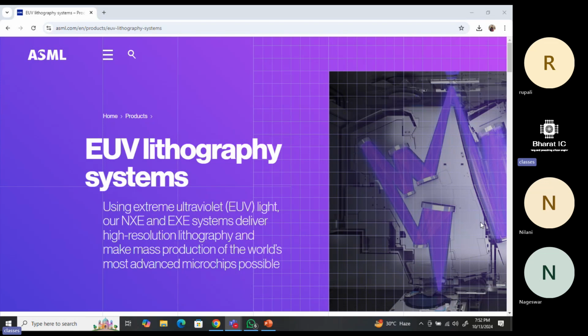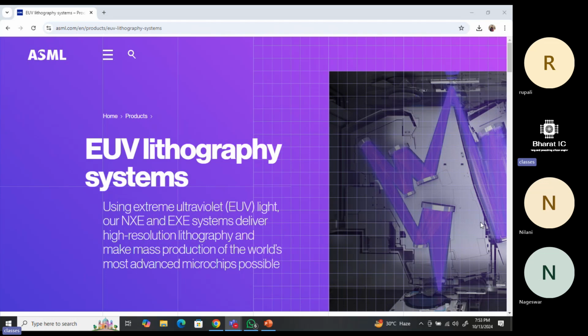These are fabrication plants. They require some machineries and raw material also. Apart from this, there are three companies: Cadence, Synopsys, and Mentor Graphics. These are EDA companies. They provide tools for designing, what we are using: Cadence, Mentor Graphics, Caliber, or Synopsys tools also we use. Okay, so these are EDA tools.